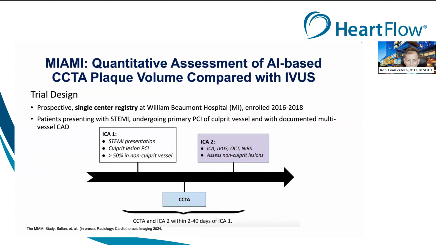But of course, the big question is, how accurate is plaque quantification? Not just does it tell us who is at risk, but how does it correlate with other techniques? And probably the best one, the reference standard, would be invasive techniques such as IVUS. And this is what's been done in the next 2 studies that I will show you.